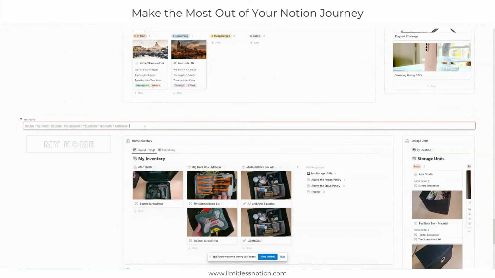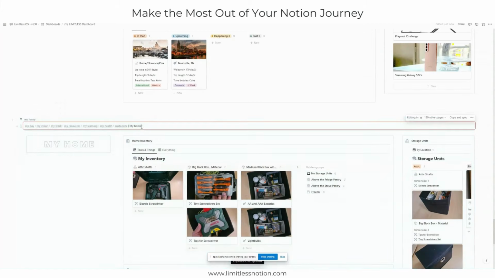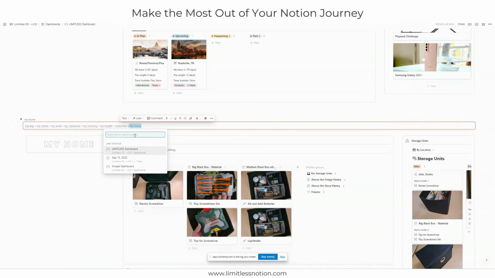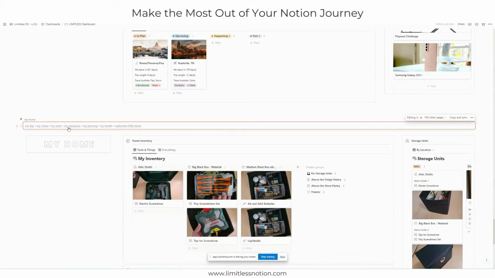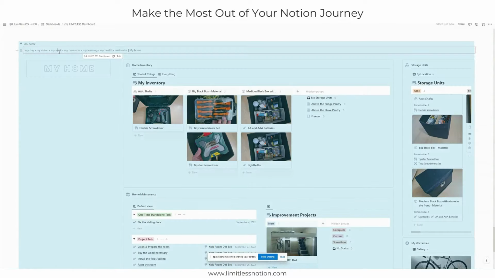And you can simply add the new page here. Let's see, my home, copying link to the block, adding it here. And now if you go, my home is also here in the menu.